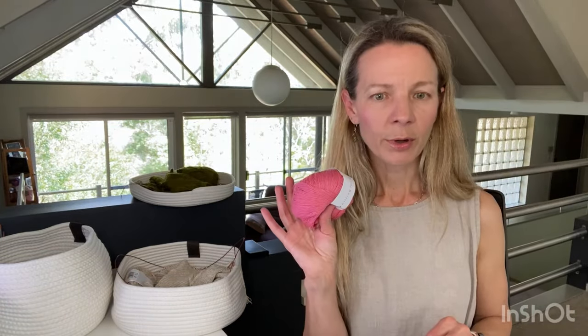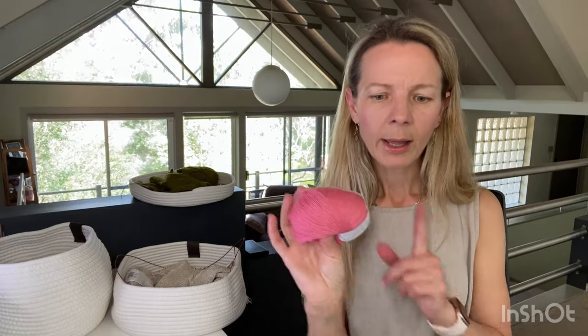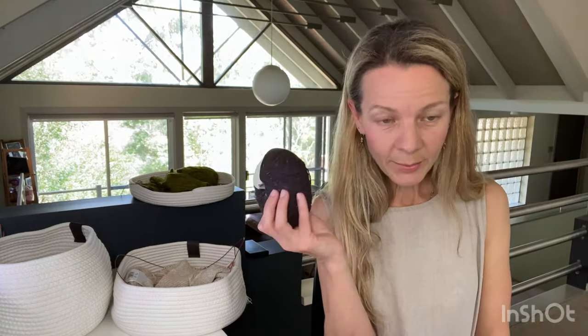What else? I will make the camisole number 4 out of this Knitting for Olive raspberry pink silk. I need to swatch for that in a 2x, and whatever the pattern is, like an offset broken rib or something. I do need to swatch for that. Probably a big swatch. Rowan felted tweed for the Carnaby skirt.